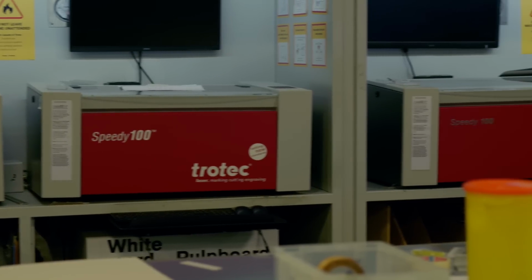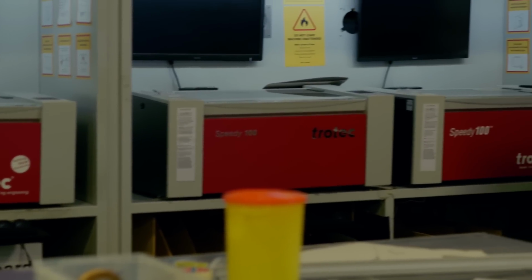Do you mostly print with the powder printers rather than a mixture? So we've got two big SLS machines that print with a nylon powder. Then we've got the ColorJet printers that print with a gypsum powder, so all of the color models are on these ones. They're quite fragile, but they're good for massing, and they're quite quick, so we can fabricate stuff for the architect the next day.